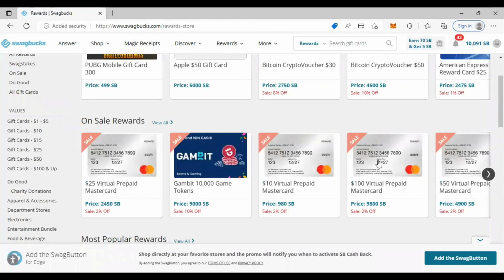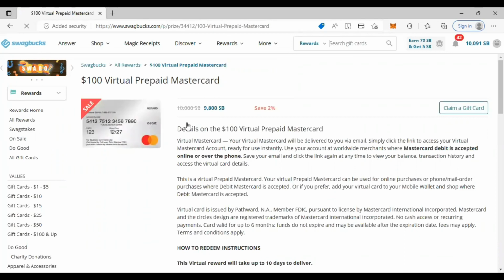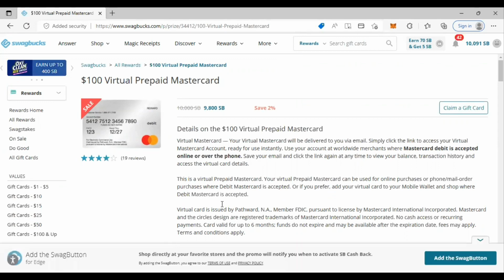So if somebody comes to you and says, look, if you give me $98, I'll give you $100. I mean, that's a trade. You'd usually take that 10 times out of 10. So I always take advantage of these virtual Visa gift cards. So again, they'll show you some stuff. And since it takes up to 10 days to deliver here, but it's never taking that long. Like I said, it's 2 days and it's sending it right to your email.